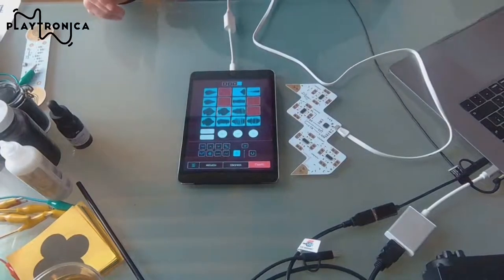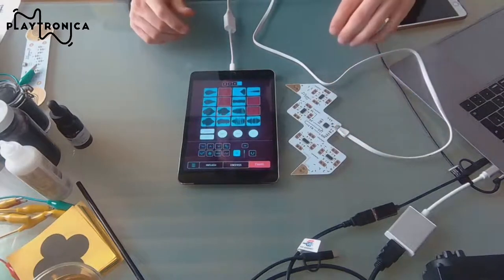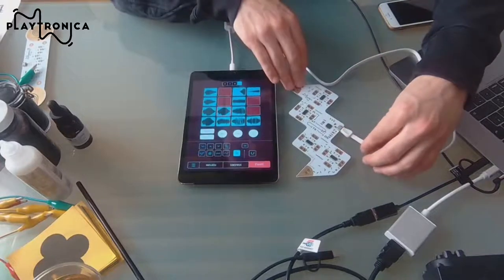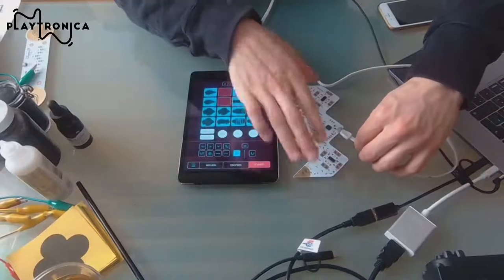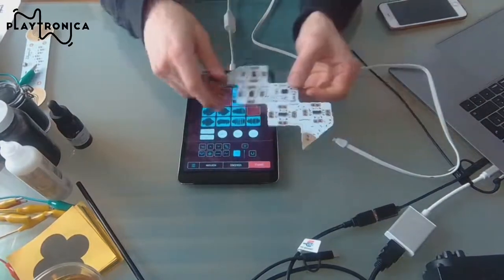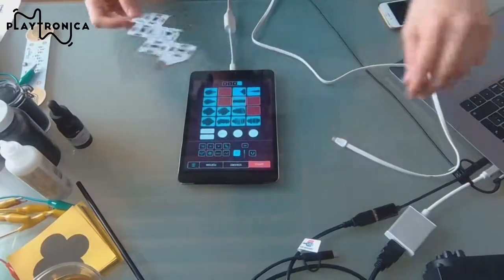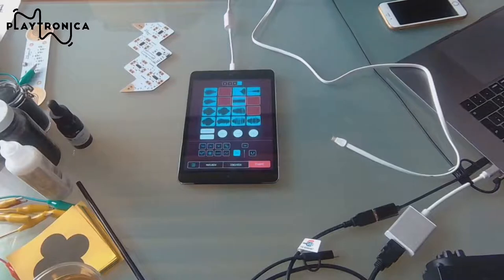Before we end this, actually, you know what? Let's try it with Touch Me. Let's see. I'm gonna plug in Touch Me. So, as I told you, this workshop is more for Playtron, but I'm gonna show you some stuff you can do with Touch Me. But there will probably be a workshop just on Touch Me.